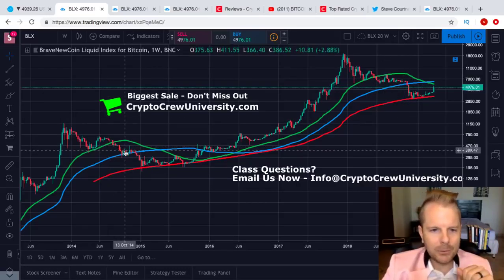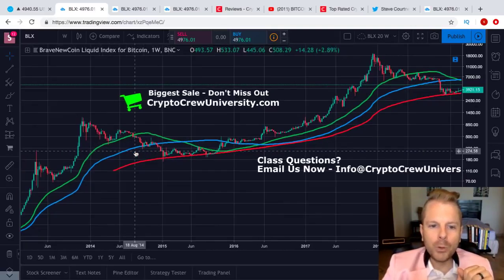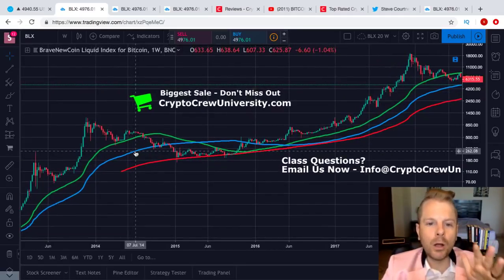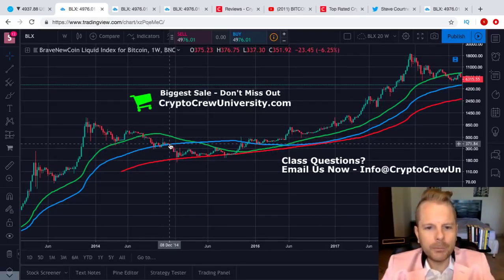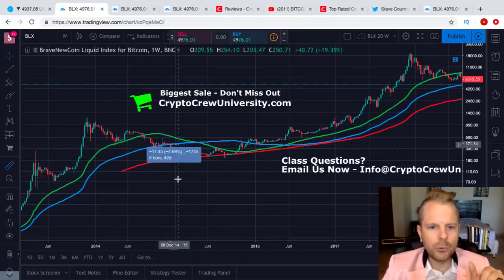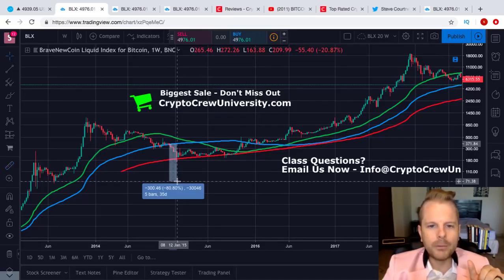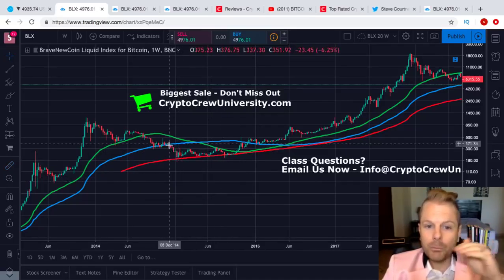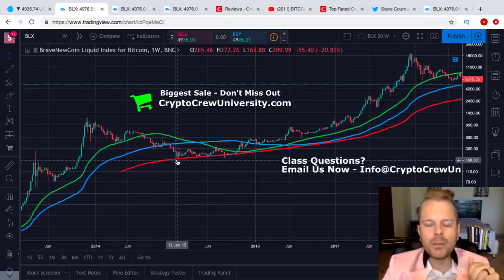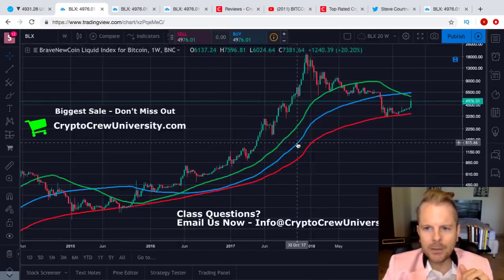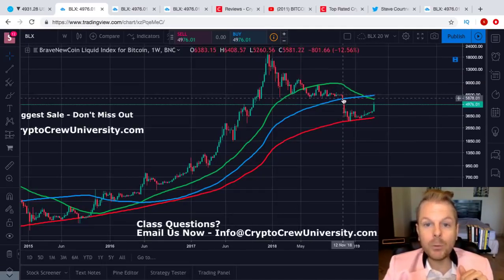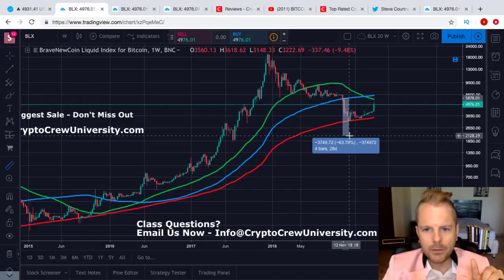This is where things get interesting. Look at our blue line here, which represents our 100-week moving average. From this point to our true bottom was about 1 month, okay? So after we broke our 100-week, it was about 1 month later till we formed our true bottom. Present day, from the break of the 100-week to the bottom, about a month. Very similar.